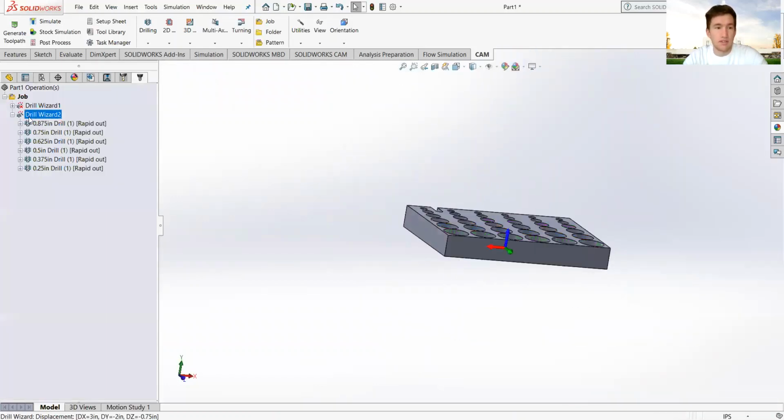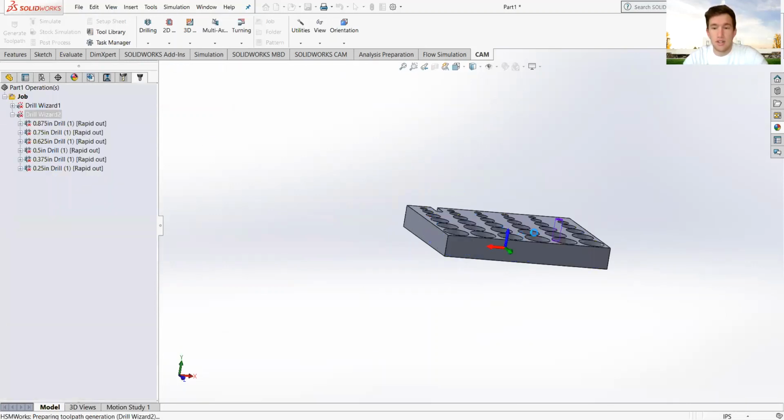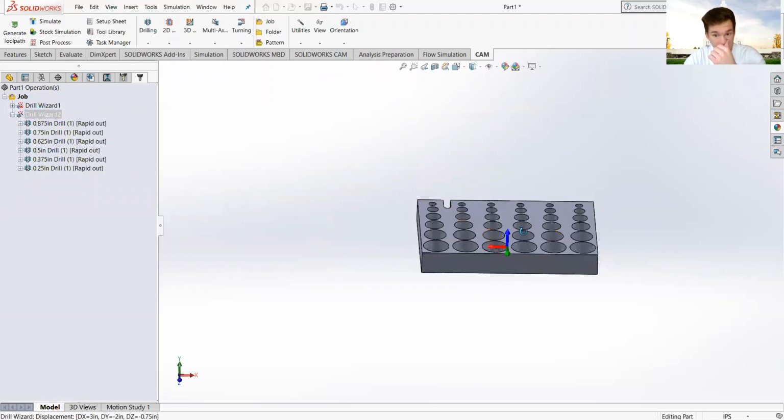So let's just go back out and have it pop down a little more. Awesome. That should be enough to get us all the way down through.